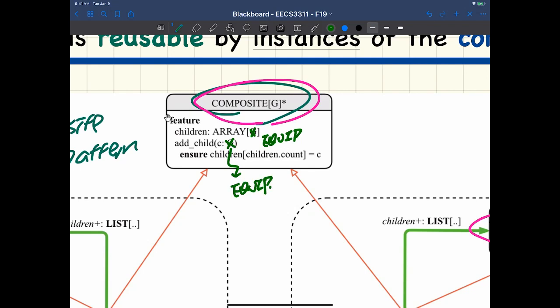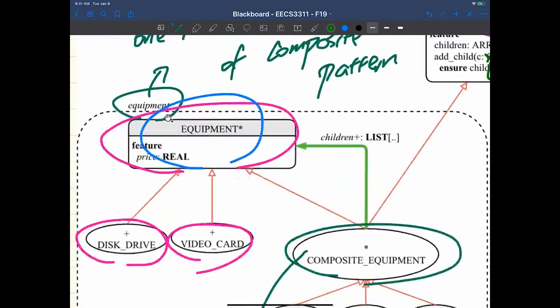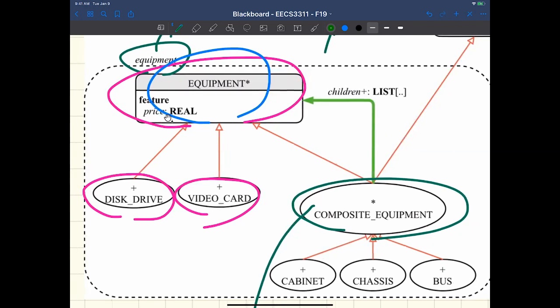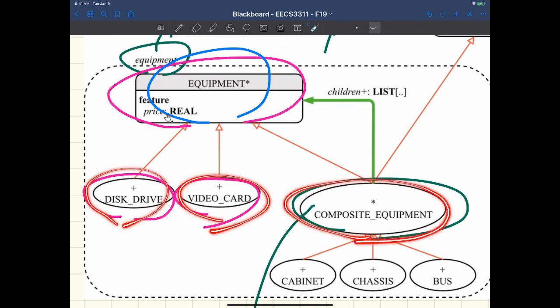And remember, back in the inheritance lecture, if you have the feature parameter be equipments, what can you pass in order to add it? Any of the descendant classes of equipments, right? Just remember that. So that's where polymorphism can occur. And given that equipments is now the static type for the parameter, at run time what can you add to it? Basically, the descendant classes of equipments. It can be disk drive, it can be video card, it can also be any of the composite equipments, including all the descendants here. That's where polymorphism is very powerful.